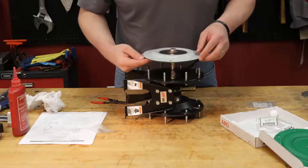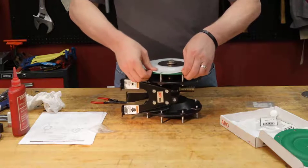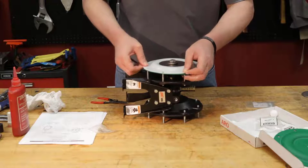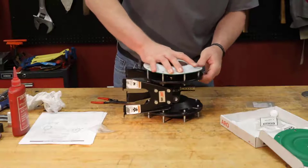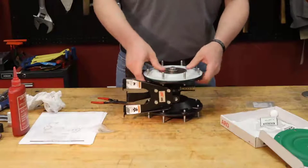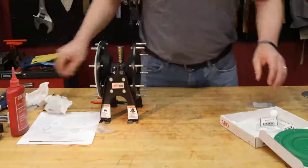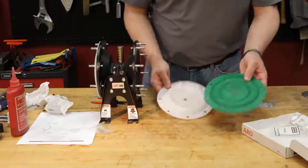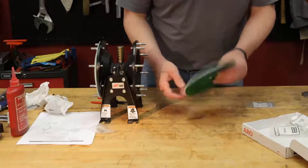Get that through. You want to make sure that the holes on your diaphragms line up with the holes, I'm sorry, with the bolts on the center body. There we go. We're going to go ahead and put the other side on. Here we go, Santoprene backer, our PTFE diaphragm. We're going to put those together, line your holes up.